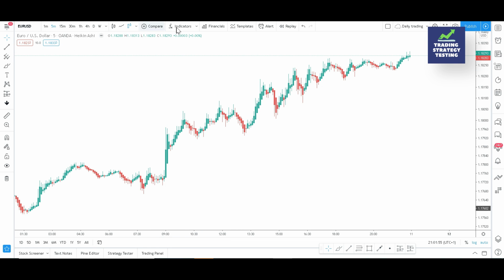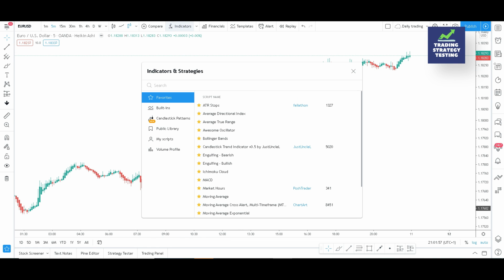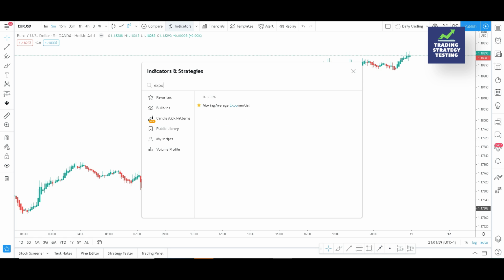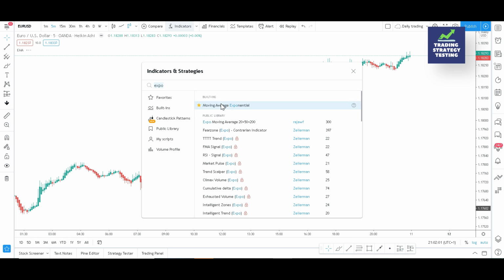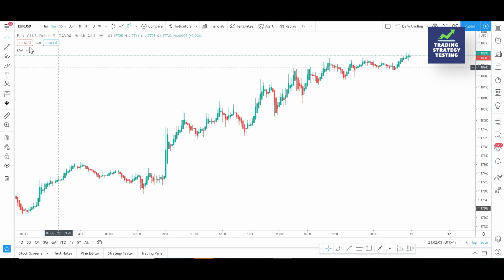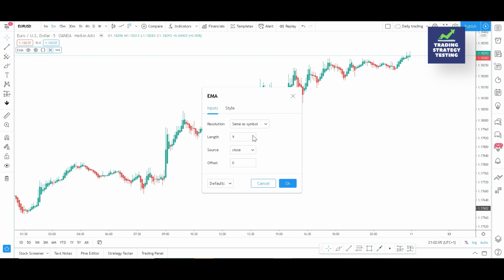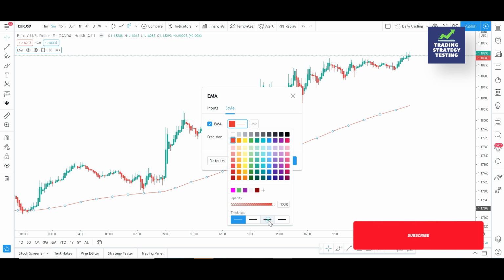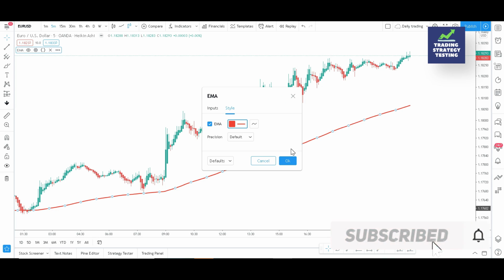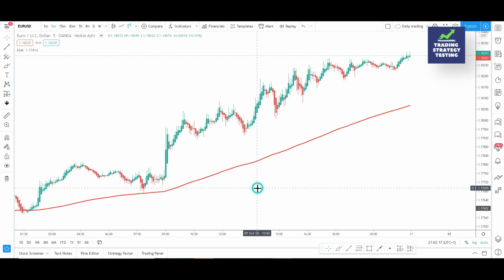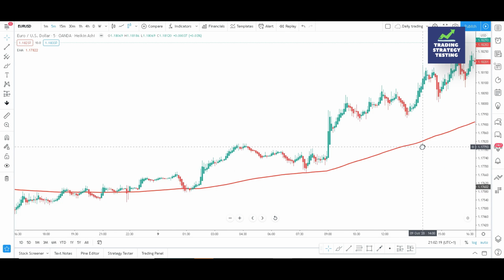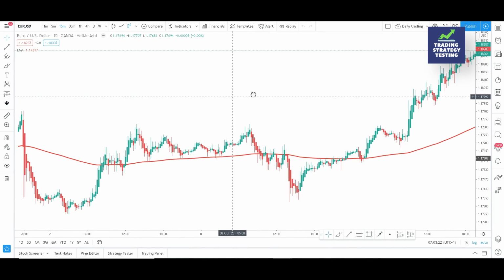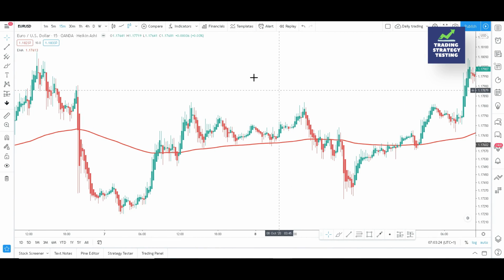The first indicator we will be using today is the 200 exponential moving average. We have used this one on different videos in the past. The 200 EMA acts as a strong support and resistance. It usually identifies whether we are on an uptrend when the price is above it, or a downtrend when the stock or a currency pair is trading below the line. For more information, you can check out the video we have made in the past where we traded this indicator 100 times. The second indicator we will use today is the Parabolic SAR.